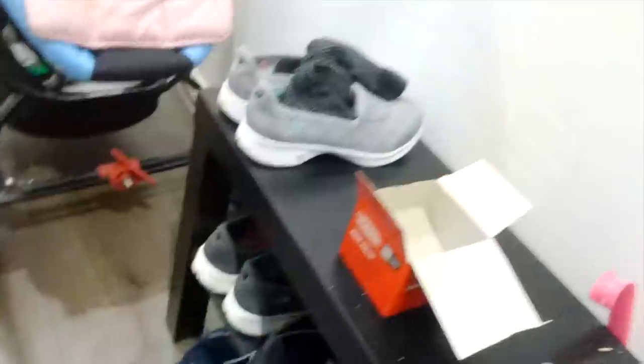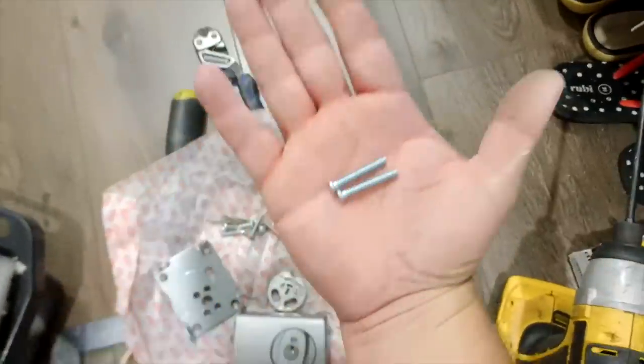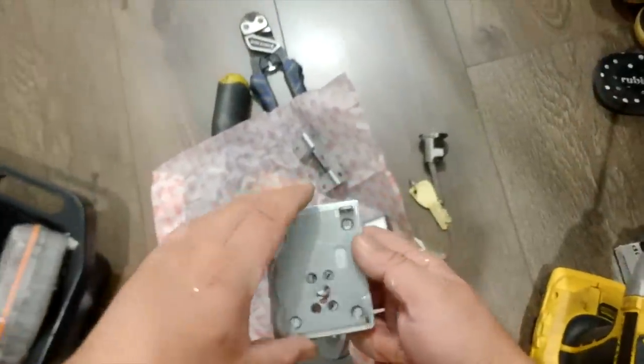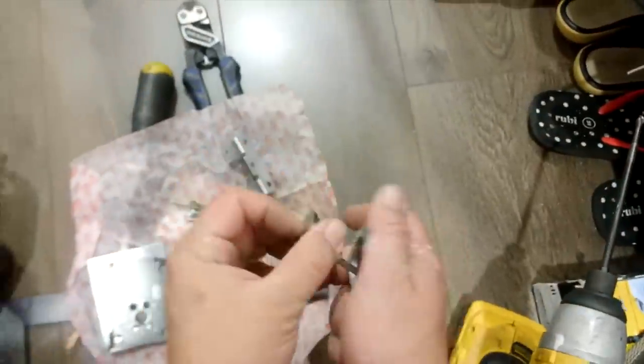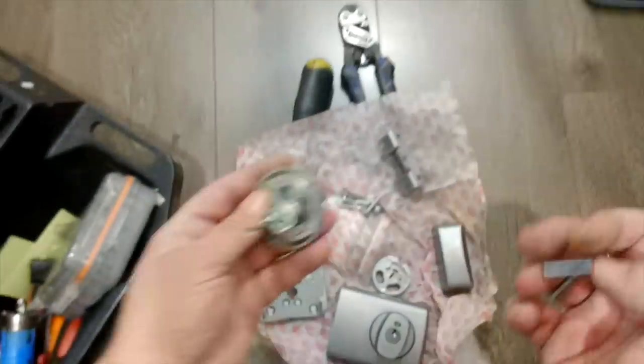Here's the time we start to collect all this packaging. So here's our two cylinder screws. We're going to use them with our packing plate, cylinder. So we're going to put the cylinder through the front. Attach the screws to screw it together.